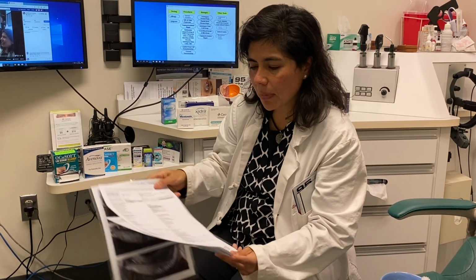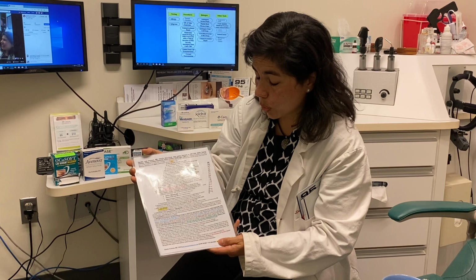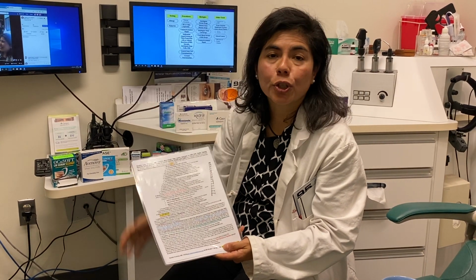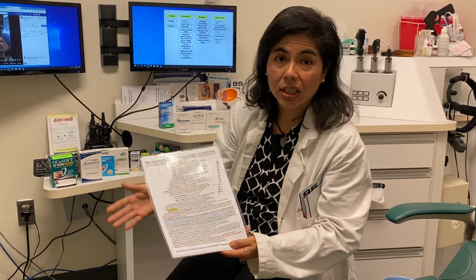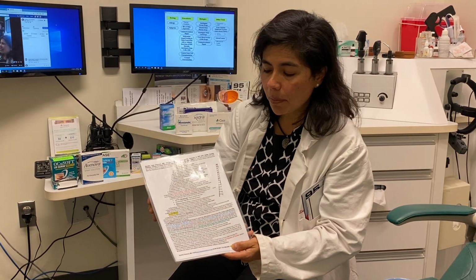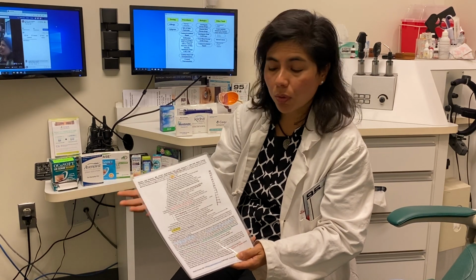And many of you have seen my stepladder sheet, which still has all the treatments in the world that I know of, in the whole world. These are all the tools for your toolbox. And so we basically work as a team to try to figure out which one you're gonna like and which one's gonna work. Some people will have an allergic reaction to some of these products, so we want to know about it and we don't use it again.